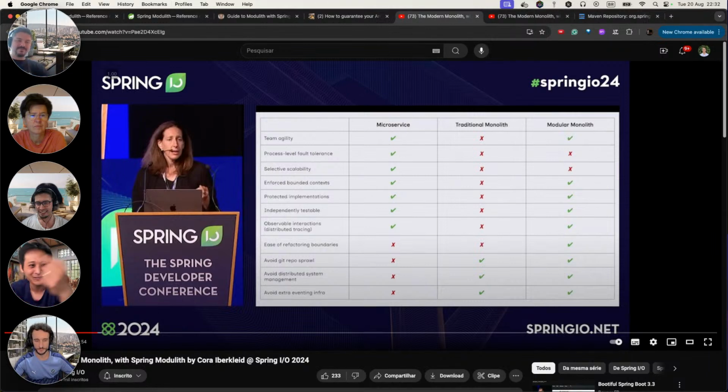You have a well-defined encapsulation, a well-defined domain and context for specific components. And we went too far by decoupling at the infrastructure level, and now we are going back to decoupling and defining better the limits of our application within a single application.